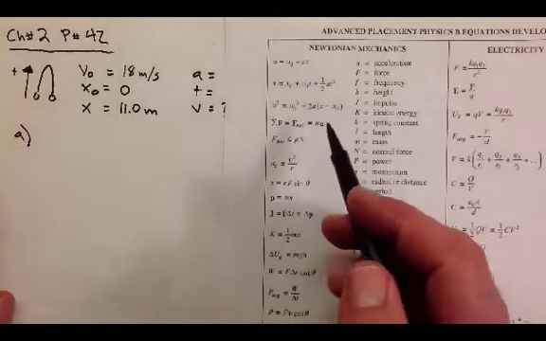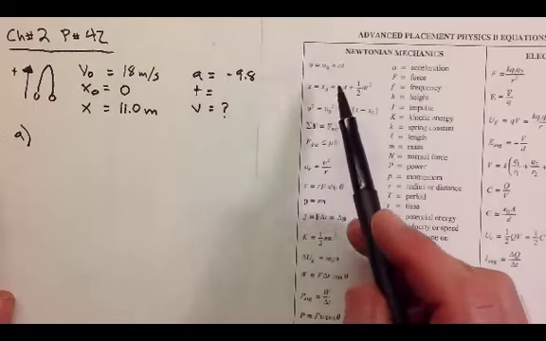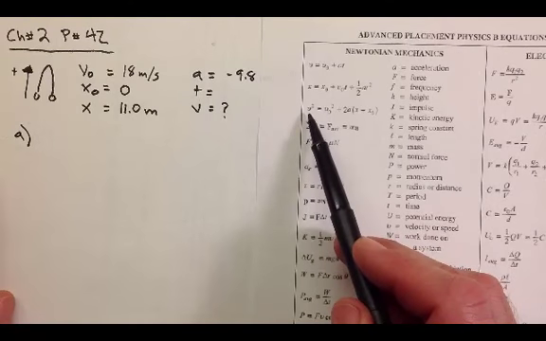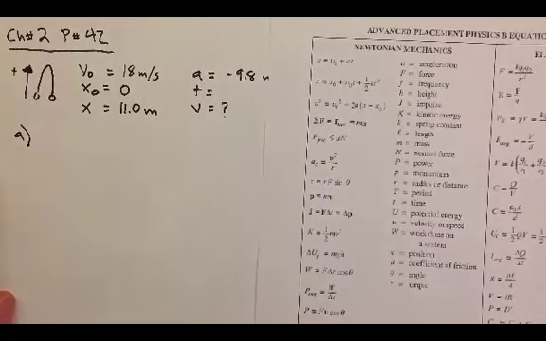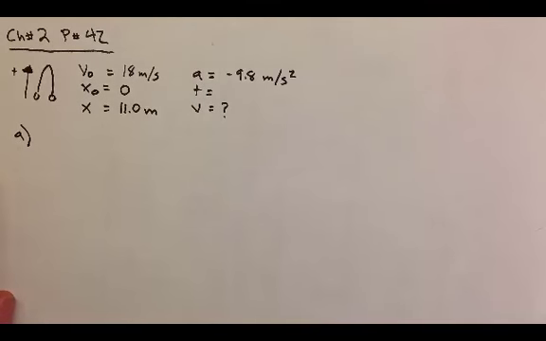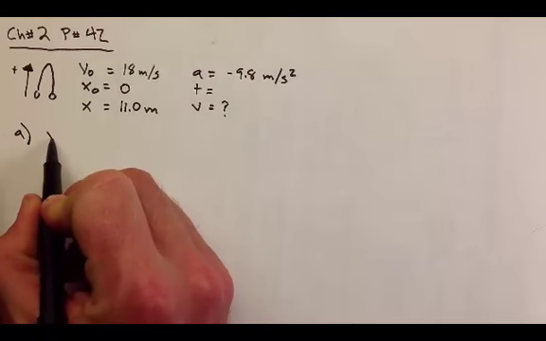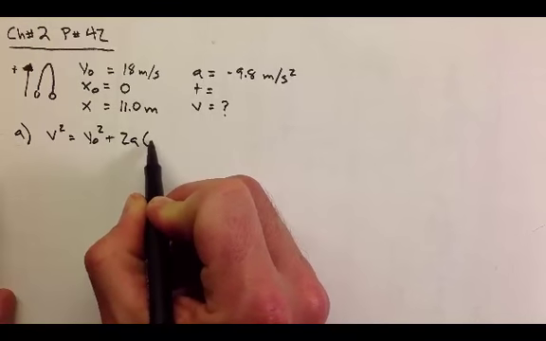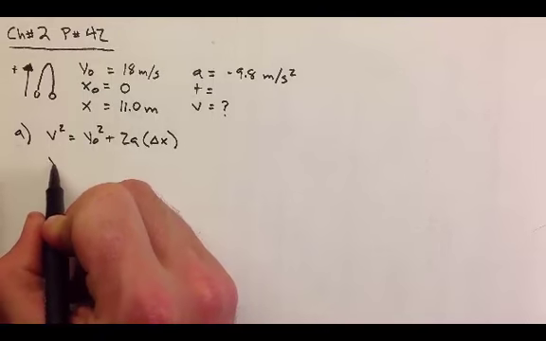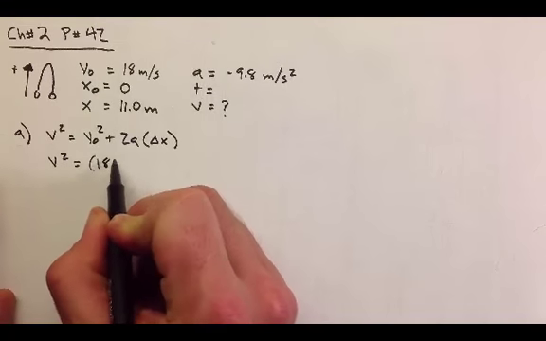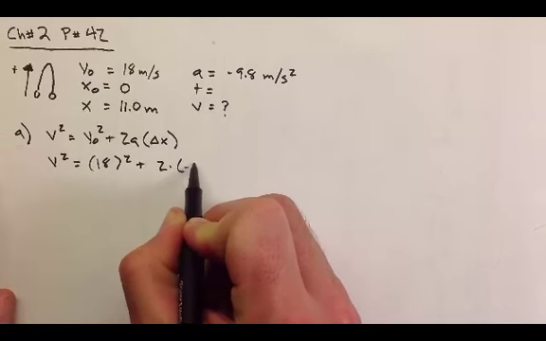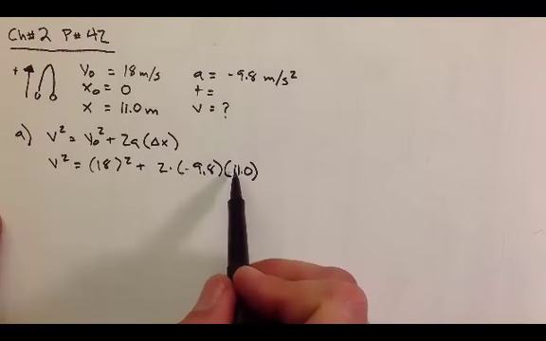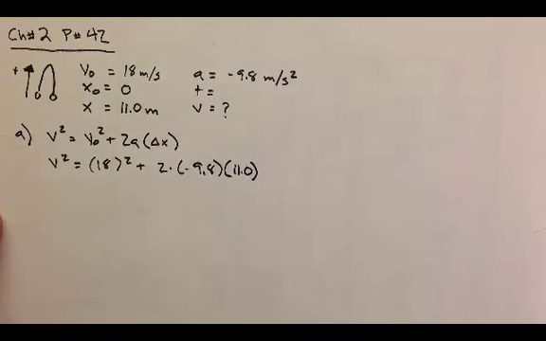So looking at my equation sheet and my first three equations, based upon what I know, I am going to go ahead and choose to use equation 3 here, because if I use equation 3, I can solve for V squared what I know, and I know all the other variables in that equation. So I'm just going to go ahead and write this out. V squared equals V naught squared plus 2A delta X or X minus X naught. So V squared would be 18 squared plus 2 times negative 9.8 times 11.0. So here delta X is positive, since the rock is moving in the upwards or positive direction.